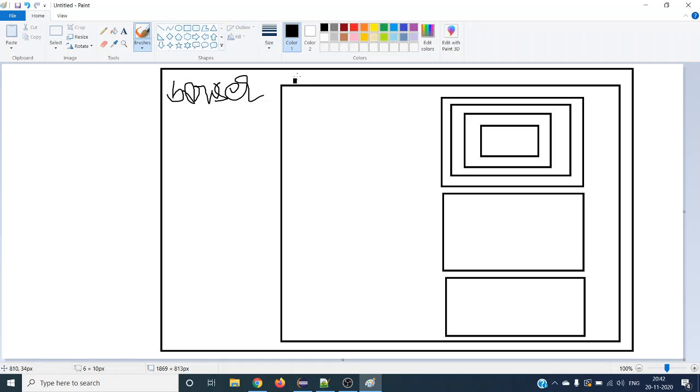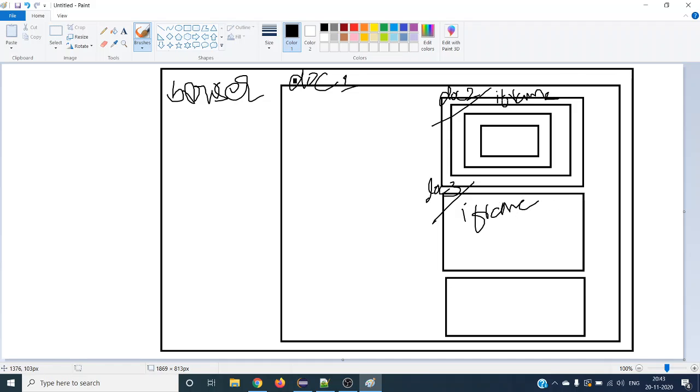This is going to be another document: document 1, document 2, and document 3. These documents will be added into your main document as an iframe element, inline. This is called an iframe.